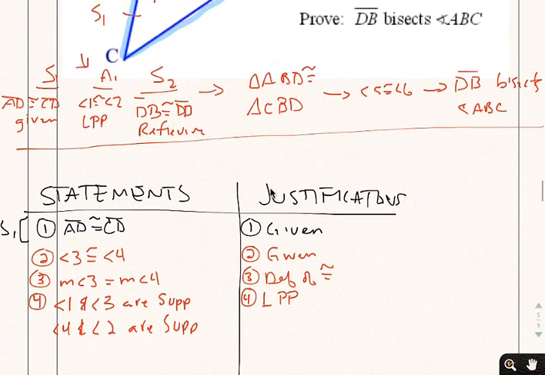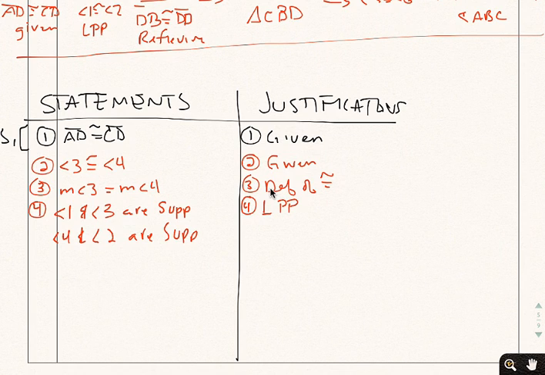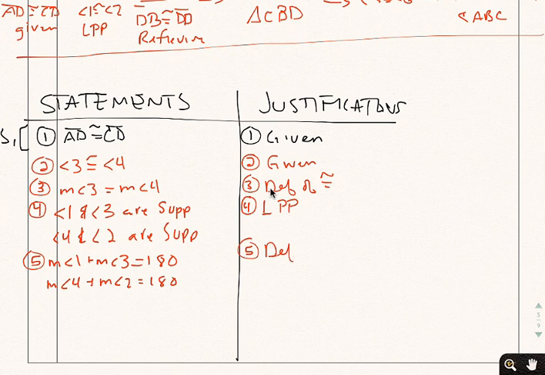Again, we got to start with structure. Well, check this out. If angle 1 and angle 3 are supplementary, and angle 4 and angle 2 are supplementary, that means I can start writing some nice measurement equations, like the measurement of angle 1 plus the measurement of angle 3 equals 180 degrees. In the same way, the measurement of angle 4 plus the measurement of angle 2 also equals 180 degrees. And that's going to be directly because of the definition of supplementary. Okay. So in step 4, I concluded they're supplementary. Because they're supplementary, in step 5, I can say they equal 180 degrees.